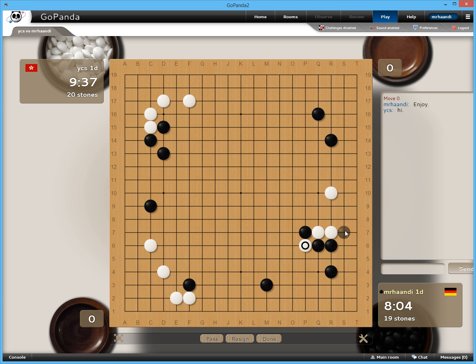We are seeing a cut, which is unusual. Now I can honey at both sides, and I will. I do not want my P6 stone to come under any pressure.